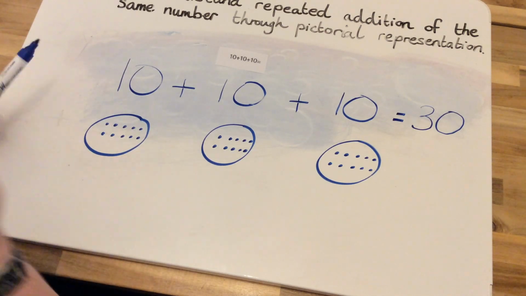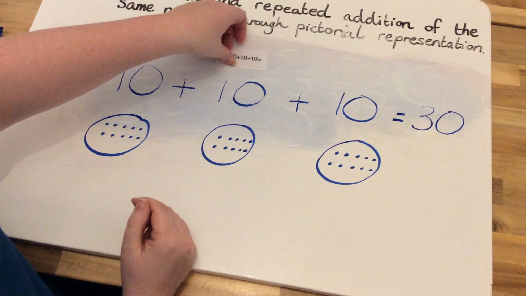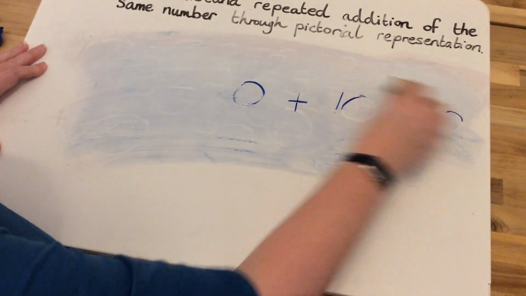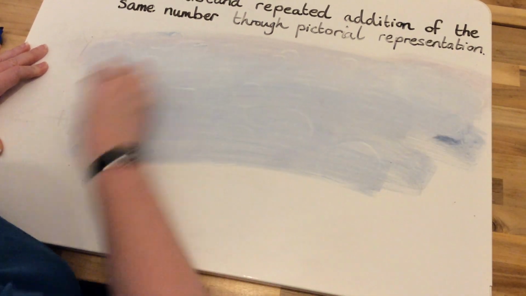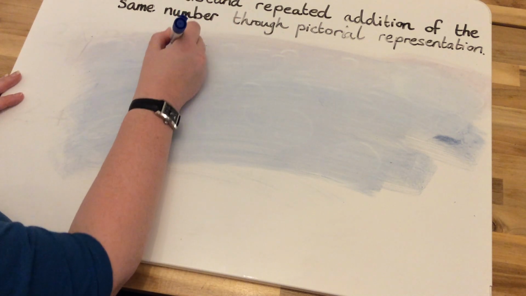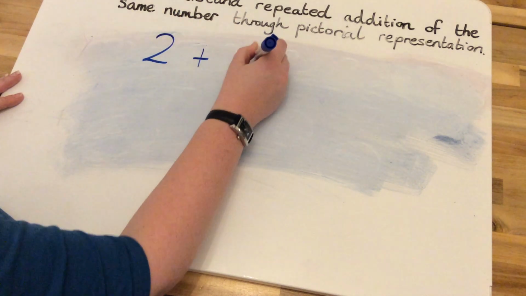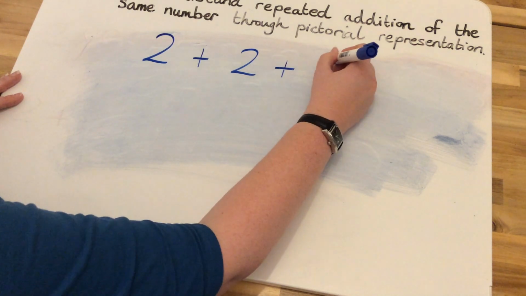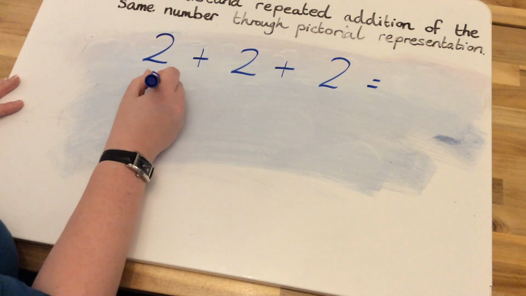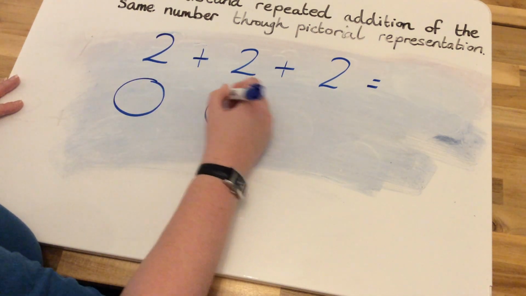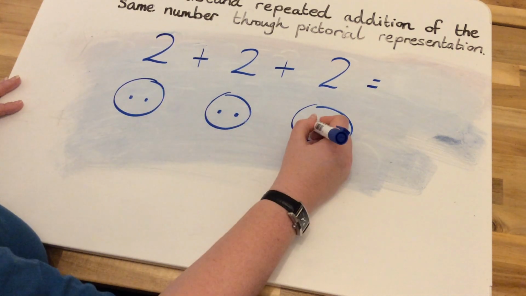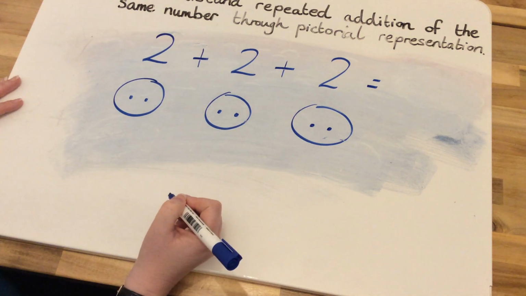So there's one more thing I want to show you just before I go. If I've got a sum like this, I'm going to write it on the board quickly. This board's going to need a clean, isn't it, children, afterwards? If I write this sum on the board, let me see, 2 plus 2 plus 2. Now, I'm going to draw my cookies to match. And there are my chocolate chips, 2 chocolate chips on each one.